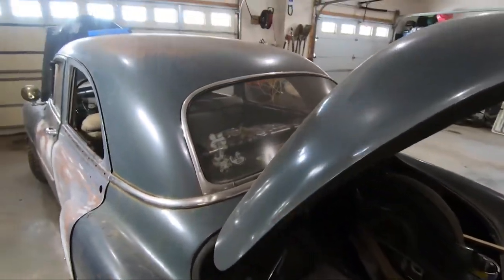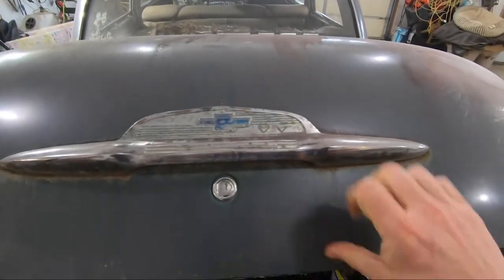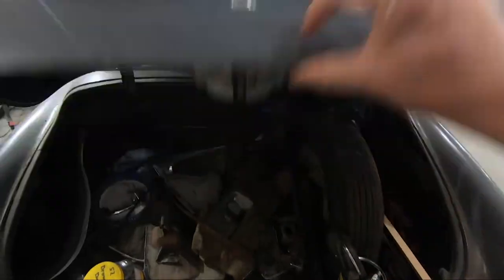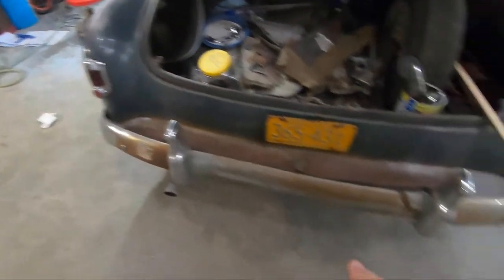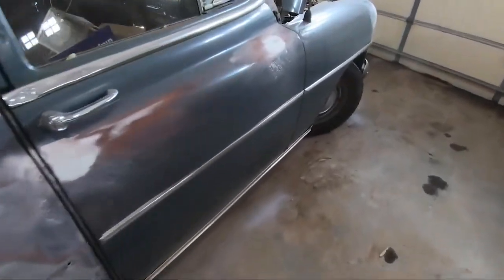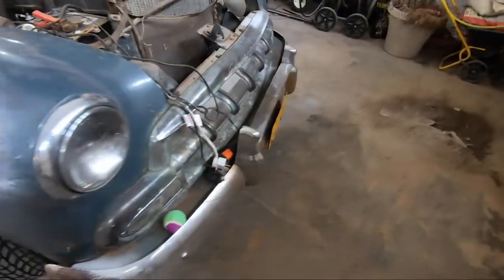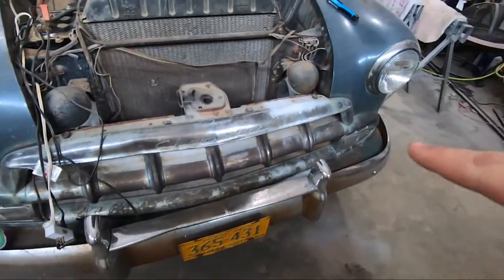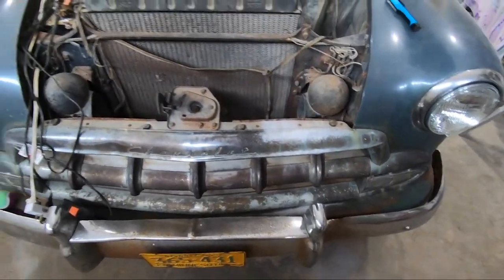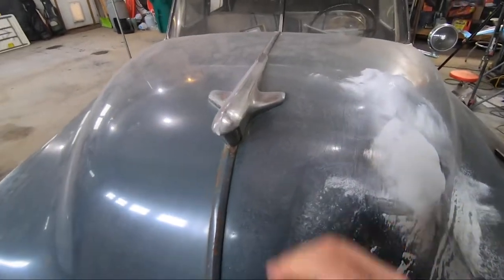So I think the rest of my plan here for right now is get off the rest of these pieces of shiny stuff, the other light, bumper, work my way around the rest of this door trim here. Maybe I'll take off this wind visor, the front bumper, the grill, that's seen better days, this front emblem, and then the hood ornament up here.